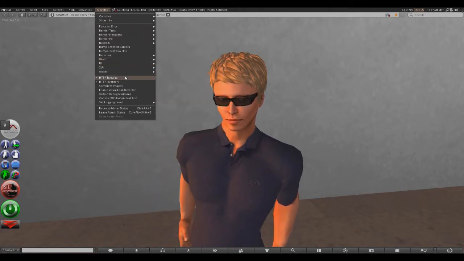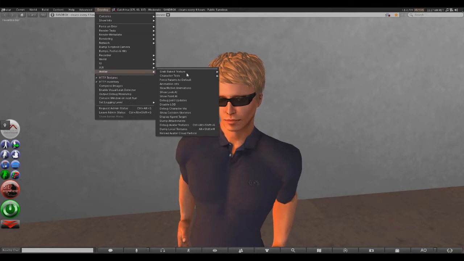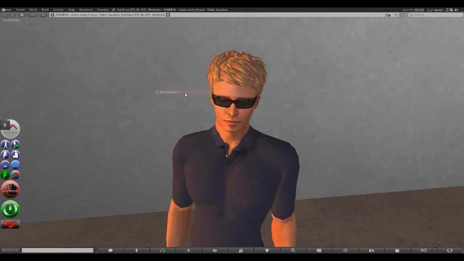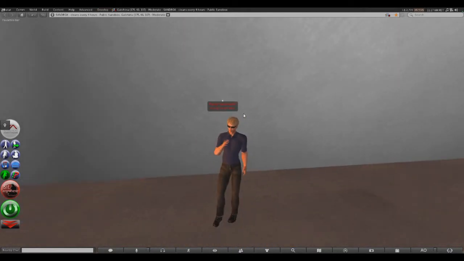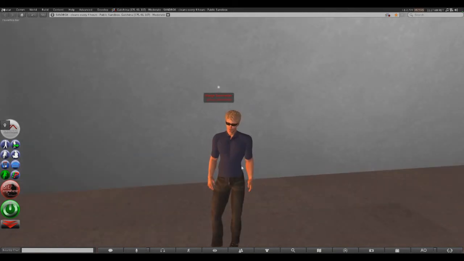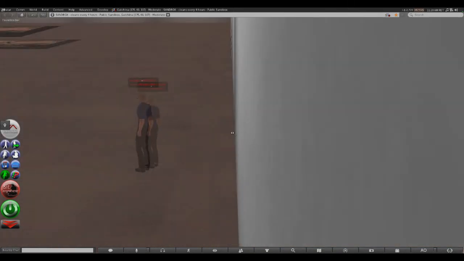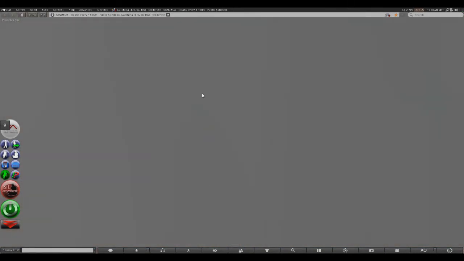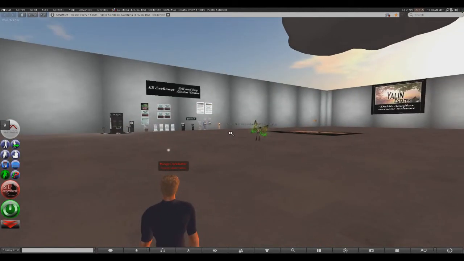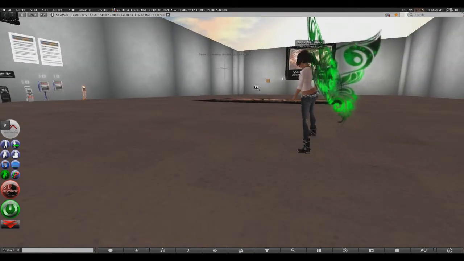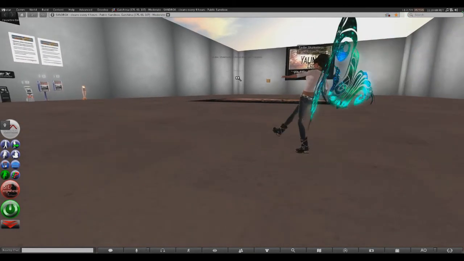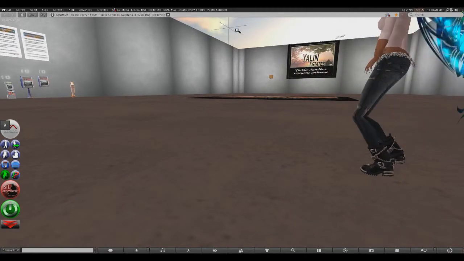If we go down here under Developer, which is a newer menu, and go down to Show Look At, let me just turn around here. If you see this crosshair right up here, it's kind of gray.